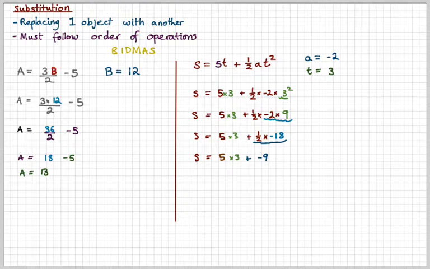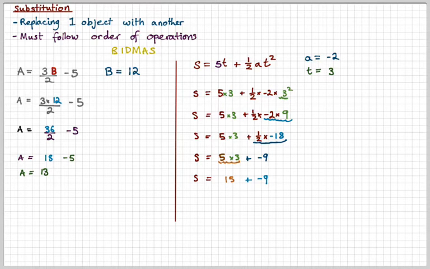Okay. Now, BIDMAS says before we do any addition and subtraction, we have to do the multiplication. I've got one multiplication left to do. The 5 times the 3. 5 times 3 is 15. So we can replace 5 times 3 by 15, rewrite the plus minus 9. And now all we have left to do is the addition. So what is 15 plus minus 9?